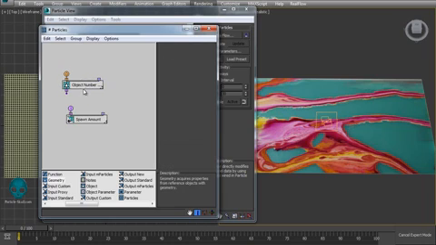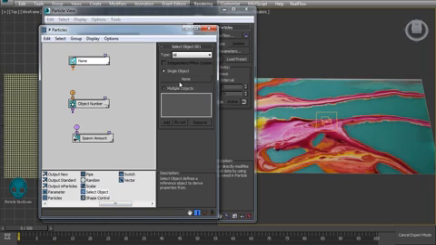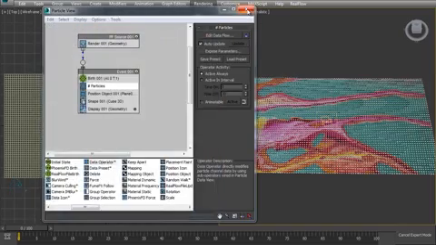And now we have to say which object we want to use. So just get a select object suboperator and add your plane here, and then just connect there and there, and now it's fine. So we have a particle on each vertex.